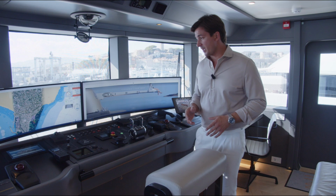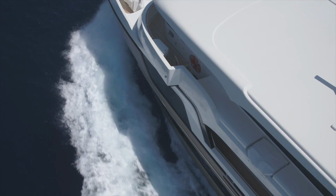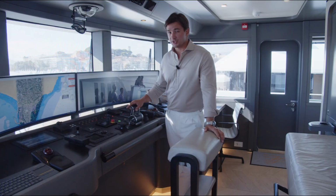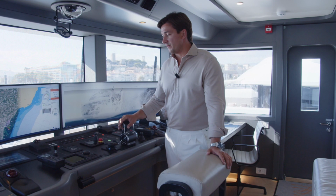Now, this is a pretty good place to speak about some major technical characteristics of the yacht. Now, this one is equipped with MAN V12 1650 horsepower each, and at 12 knots it would give you a range of somewhere under 3000 nautical miles, consuming about 250 liters on both engines plus generators, which is quite a decent amount considering that this yacht is not steel. This is a full aluminium semi-displacement yacht with the maximum speed of 18 knots.